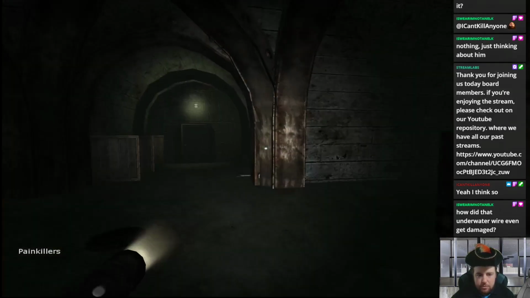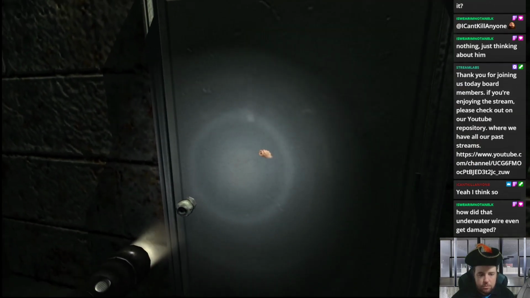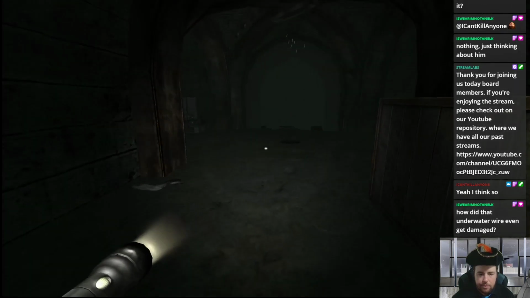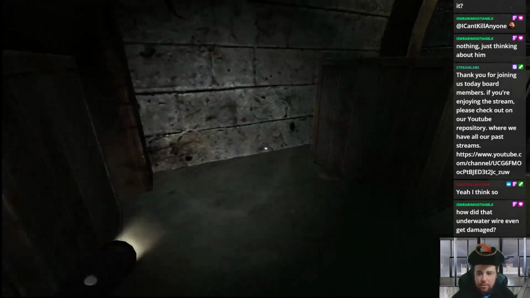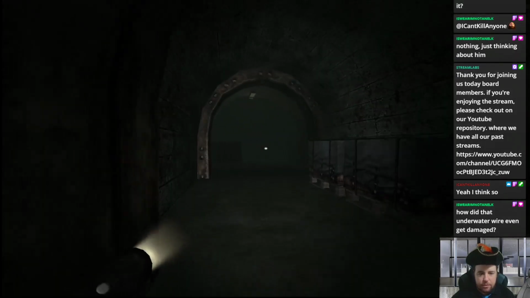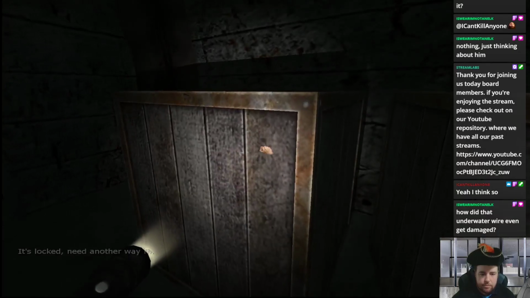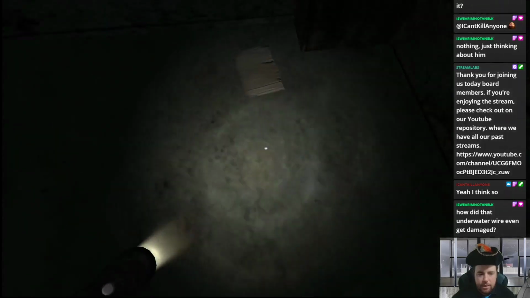Also, more painkillers. Alright, so, you got a door. Well, it's not locked. I'd assumed it was going to be locked. Oh, that's intense. Okay. Let's see if there's anything behind these boxes. They like to hide things behind the boxes, so we have to check just in case. Wait. Oh no, that's just some debris on the floor. It's locked. Need another way in. Okay. Is this one hidden behind the boxes? No. Wow, they're not hiding much behind the boxes suddenly.